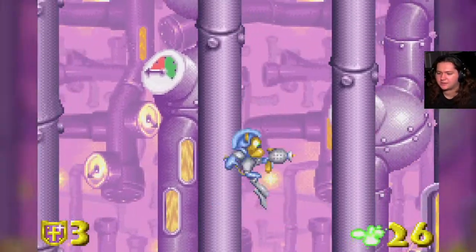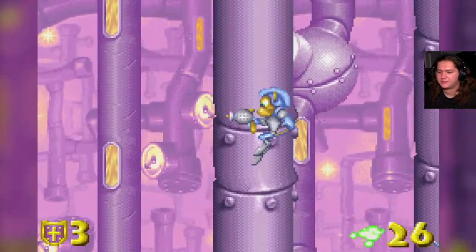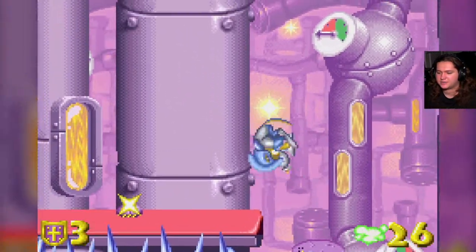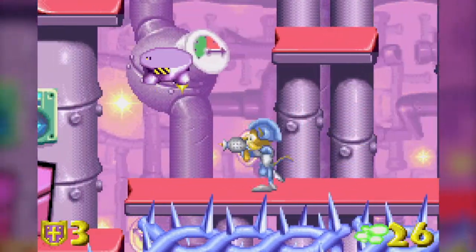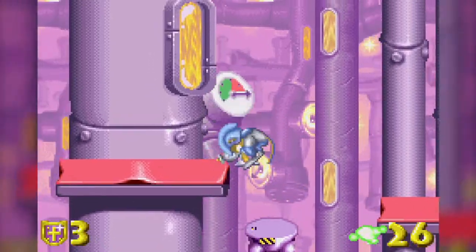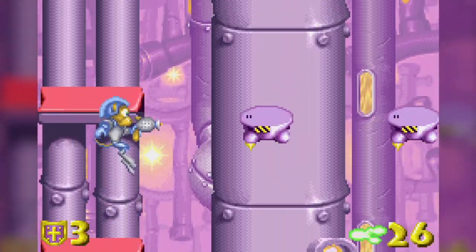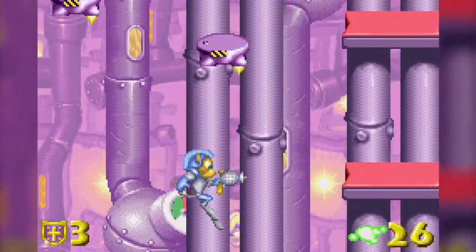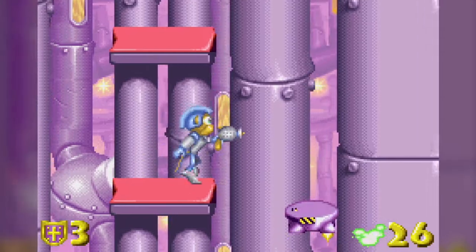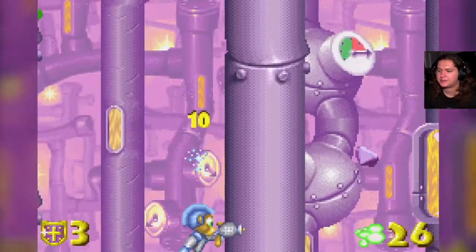Nah, that's just not gonna work. Alright, there are moving platforms though. Or not moving platforms, but these things right here. So we're gonna try to use those to our advantage right here. There's a gem. Alright, that's good.